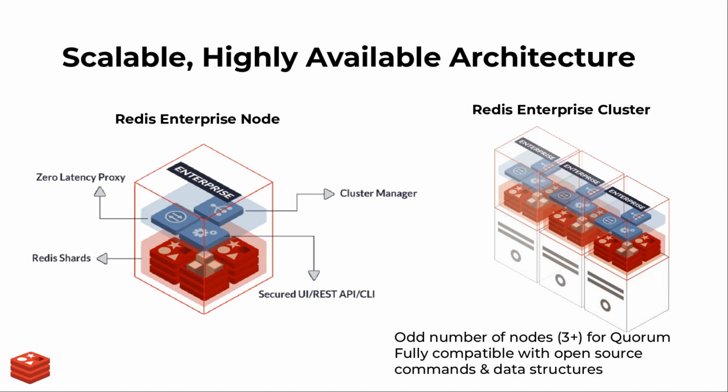So we have a proxy in Redis Enterprise that really offloads the task of connections from end clients. And it does a whole lot more we can't go into today, but it allows you to scale more. It allows the cluster to be smart and be aware if there are problems with shards or nodes entirely. And it works in conjunction with our cluster manager to make sure that the databases that are represented in those shards are highly available and scalable as well. So all of this comes together with our web UI and our secure REST APIs that you can actually write against as well to do administrative things, and you can even build your own custom dashboard based on those REST APIs. A typical implementation of Redis would be a minimum three-node, 3-server cluster, always an odd number, so we have a quorum, and fully compatible with the open source commands and data structures.